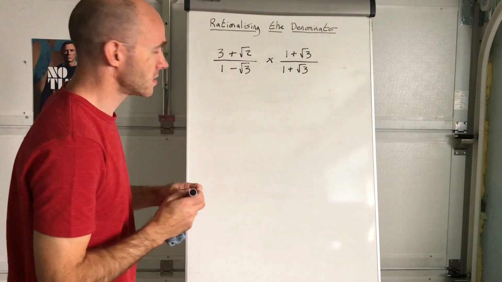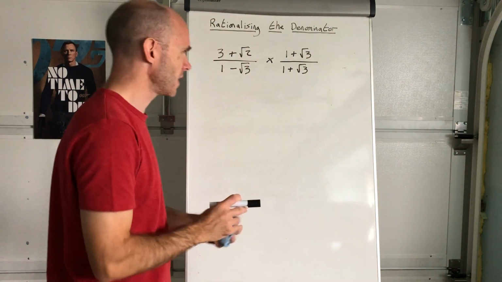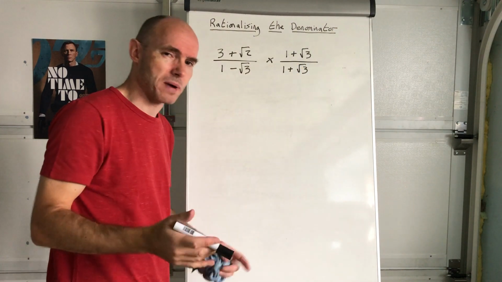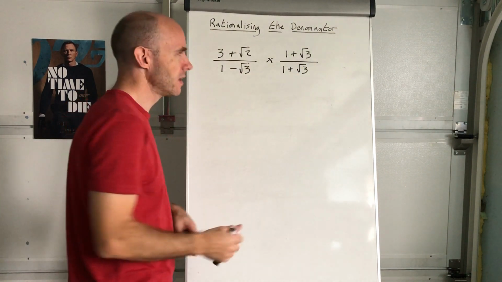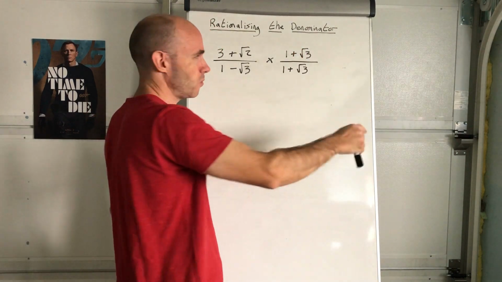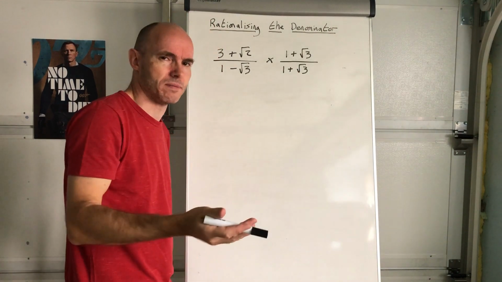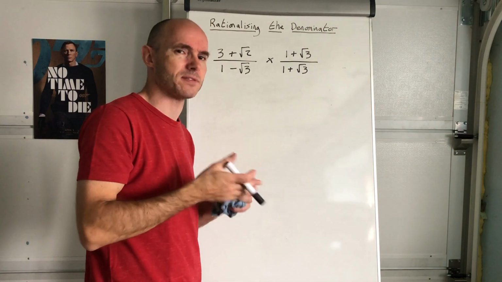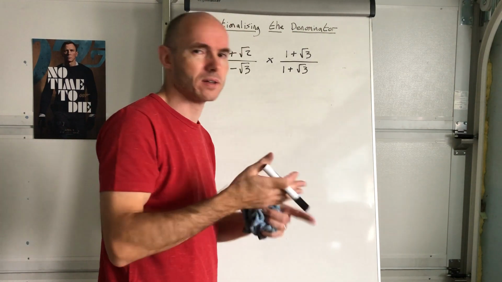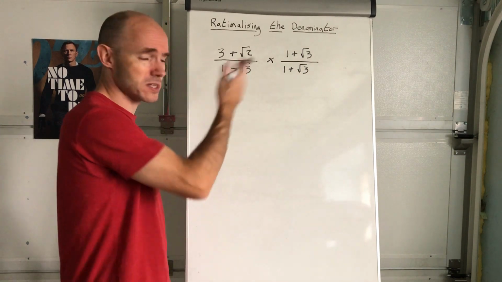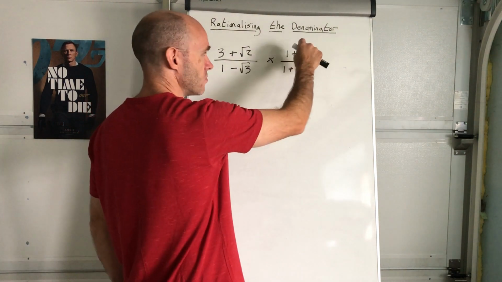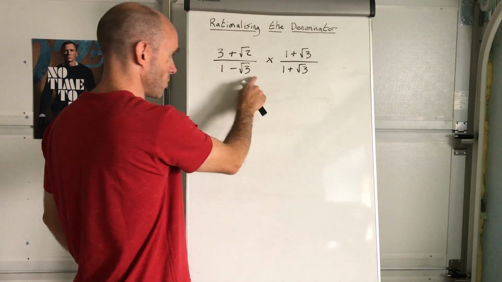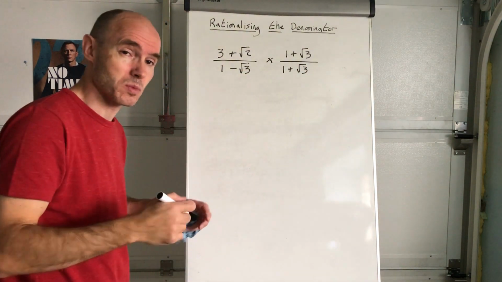Let's just take a moment to think about why this is always working, why we can always multiply this fraction by something. Well, if you go back to all the examples I've done, this fraction is just 1, isn't it? 1 plus root 3 over 1 plus root 3. It's just 1. If you times any number by 1, you get the same. It's the multiplicative identity. Times a number by 1, no change. That's why this is always working, except obviously we're writing it as 1 plus root 3 over 1 plus root 3, just so that we can do something with the denominator.